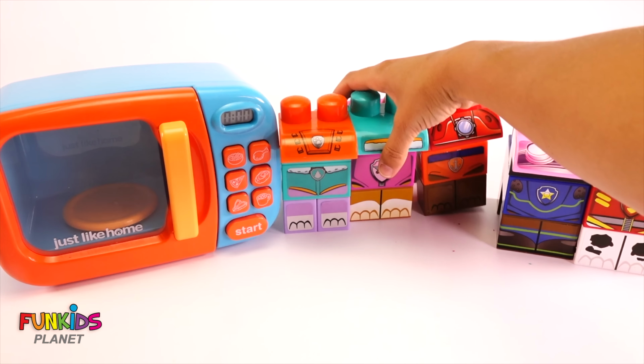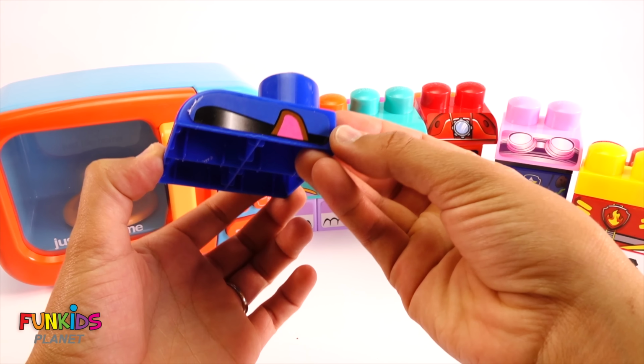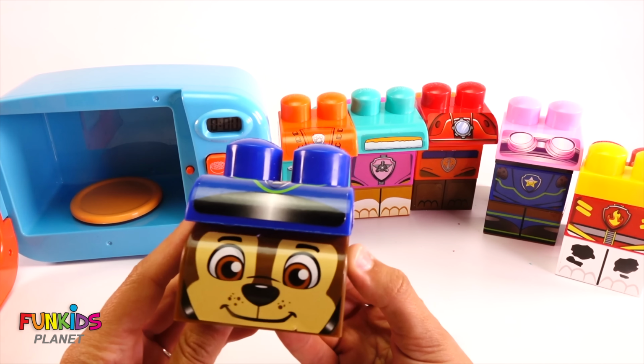Whose body is this? Is it Marshall's body? Yes, Marshall wears red. But this isn't Marshall's hat. Whose hat do you think this is? It's Chase's hat. Chase wears blue. Let's put his blue hat in the microwave and see if we can get his head back. All right, let's do the pizza button. Here we go. Oh my goodness, look, we got Chase's head back. Yay. Awesome.